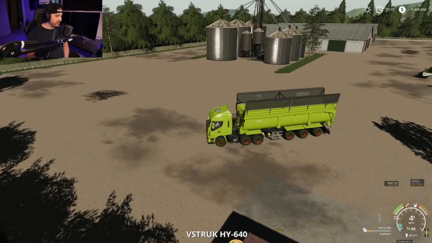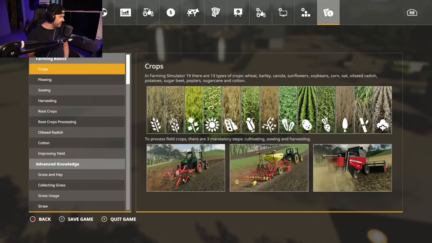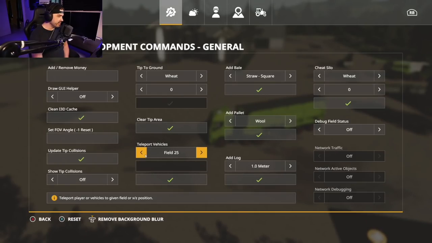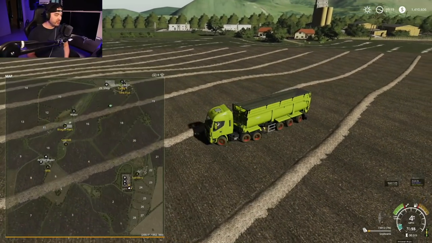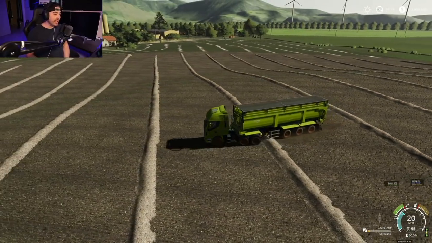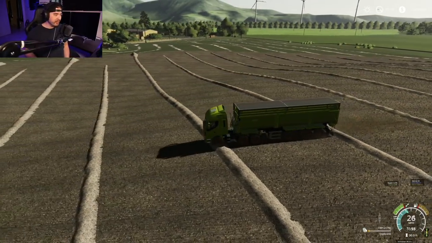Yep, absolutely correct there. We were on field 17. Is that right? Field 17, yeah. So let's take this. Let's put everything back on field 17. And then we will do two things. One, we will buy a loading wagon. And two, we buy a tractor.